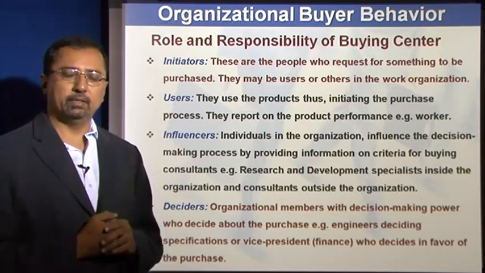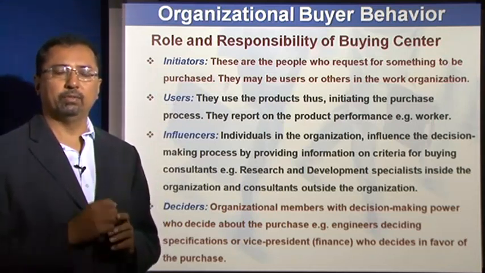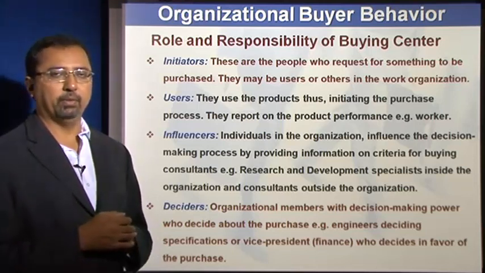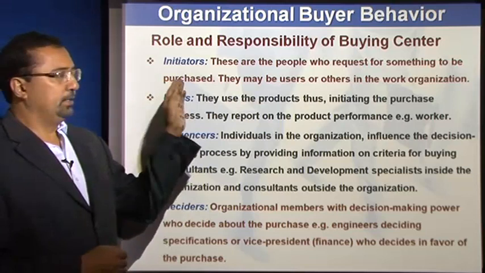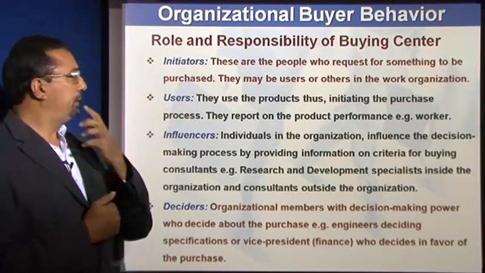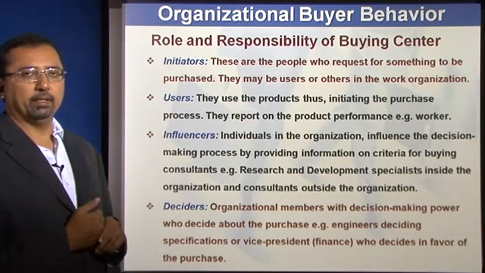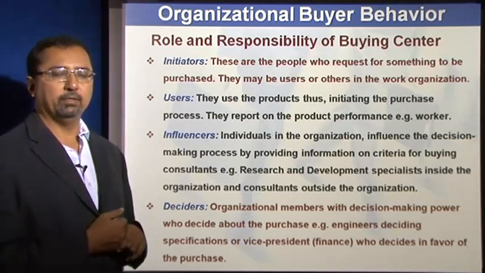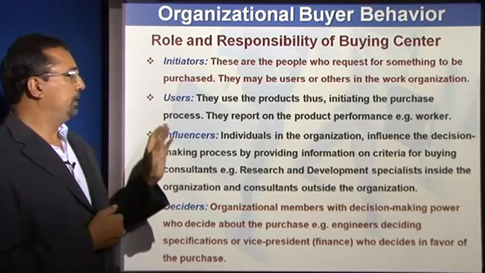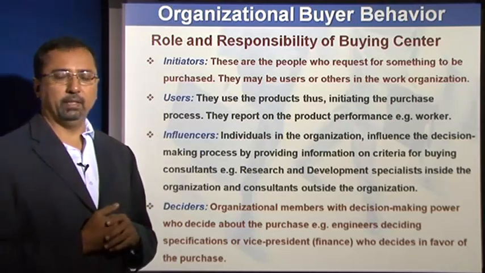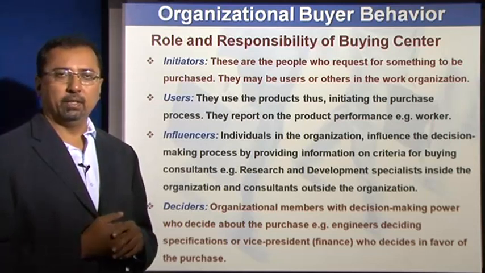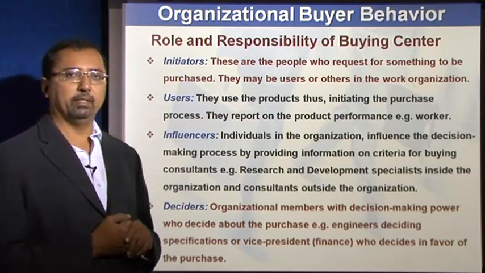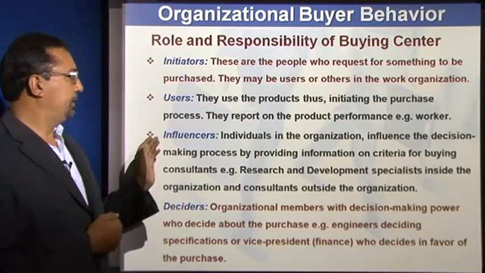market or an organization, you have to understand the roles of different key people, because each of them has different things which appeal to them and you need to appeal to all of them. This is the initiator, a person who requests for something to be purchased. Typically they can be users, but they can also be somebody who might use the output of users or has an influence on how the user works. The user is a critical person. He is the one who actually uses the product. It is his inputs that can play a key role in determining which product or alternative is chosen or retained.